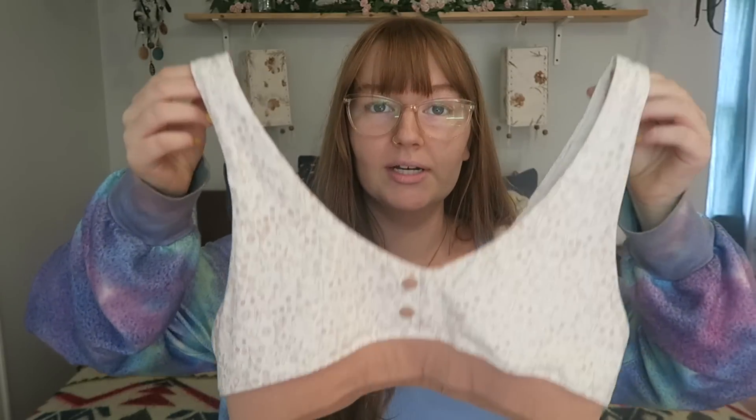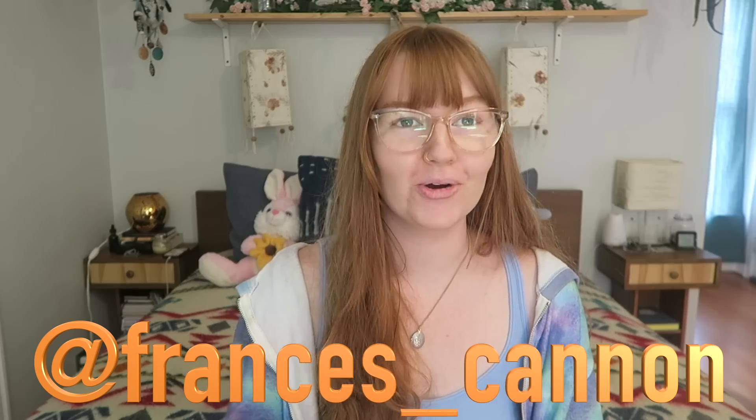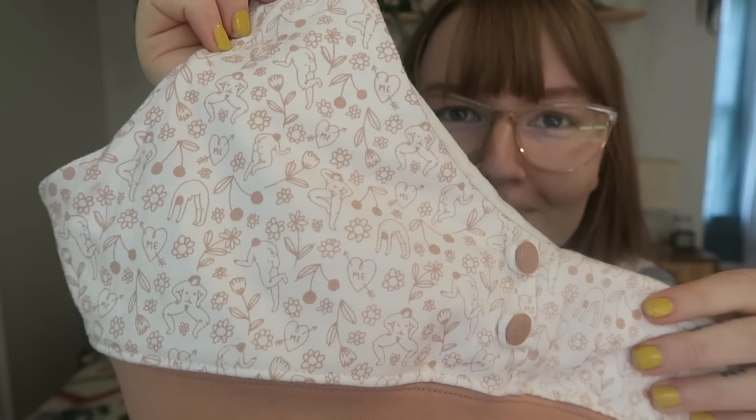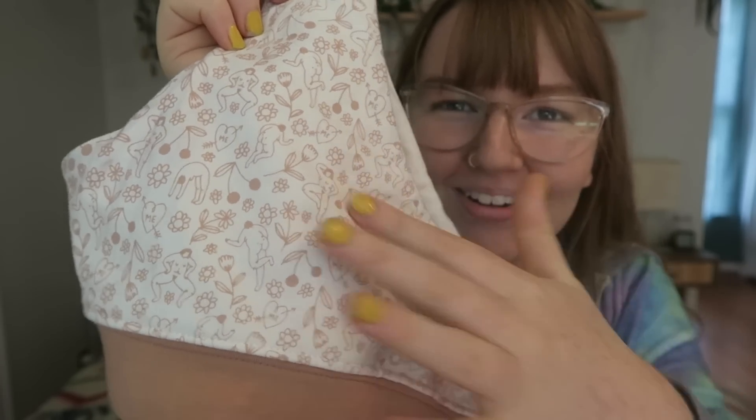Speaking of different sized models, this next one is kind of made for plus-sized women. I found this through Frances Cannon, whose artwork I've shared with you guys before — I love her illustrations, she's so talented. She released a collab bra with this Australian company Les Buns, and it basically just has this self-love pattern all over it — a bunch of naked bodies in different forms and poses, little hearts that say 'me' in them, and little flowers. I found it so freaking cute when I saw her wearing it. She completely sold me on the bra. I was like, 'Holy shit, I need it!' And boy did this take a hot minute to get to me from Australia, but ever since I've had this in my life I have been freaking loving it.